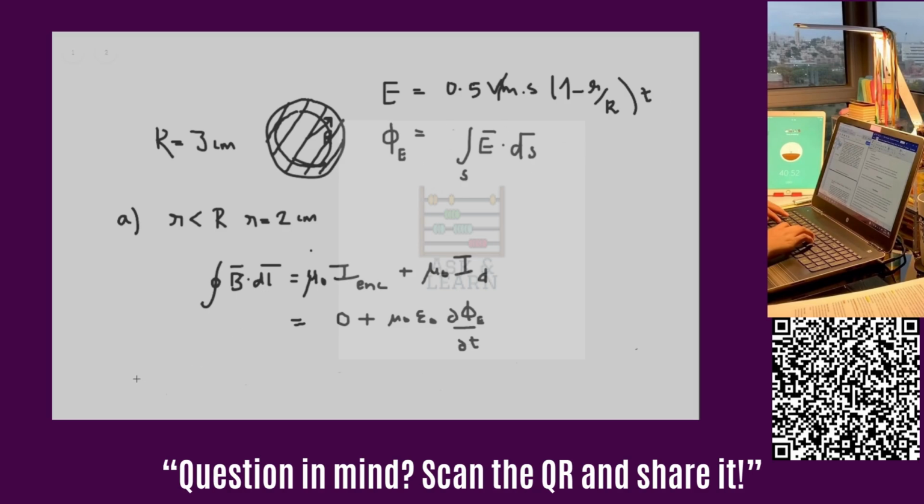So we can start doing that, and let's also evaluate this first. This should be equal to B into simply 2 pi r, which is the overall length of the loop, and B is a magnetic field which we consider constant along the loop. So if we try to evaluate phi of E here, that is equal to E dot dS, and the area element in this case is 2 pi r dr.